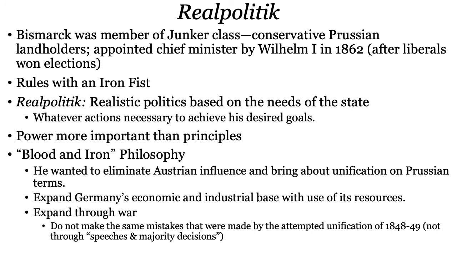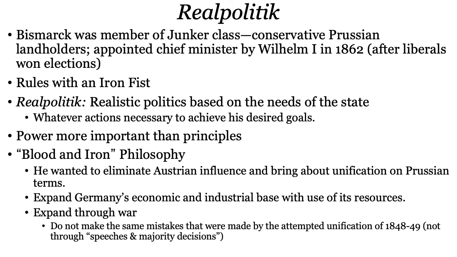So who is Bismarck? Well, he was a member of the Junker class, which I'm actually told should be pronounced something like Junkia, but I'm not going to try to say it in German. It's kind of like the landed gentry and noble class. They're the ones that get von in the middle of their name. That means they're of the nobility, like Otto von Bismarck. And they're generally conservative Prussian landholders.